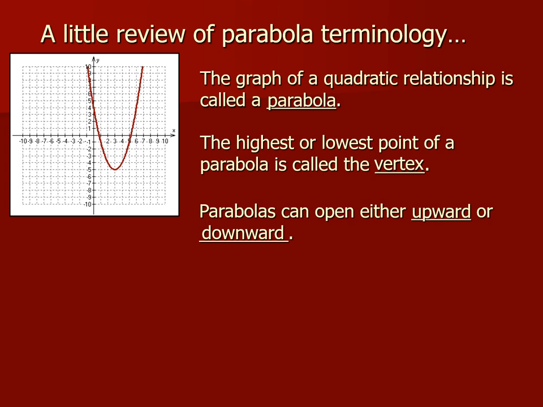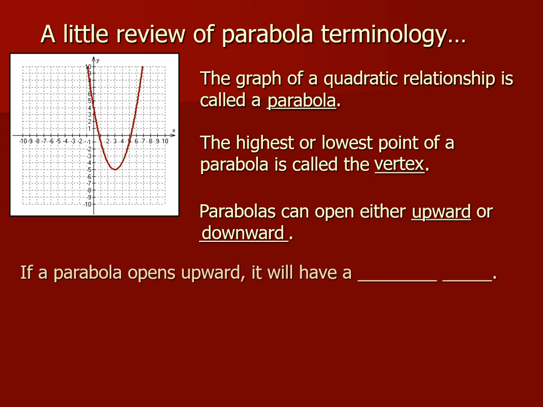If a parabola opens upward, then this point has another name. The lowest point, what do we call the lowest? Could call it lowest. Minimum. If it has a lowest point, we call that a minimum value. Have you heard the word minimum before? Minimum is not quite so common a word.